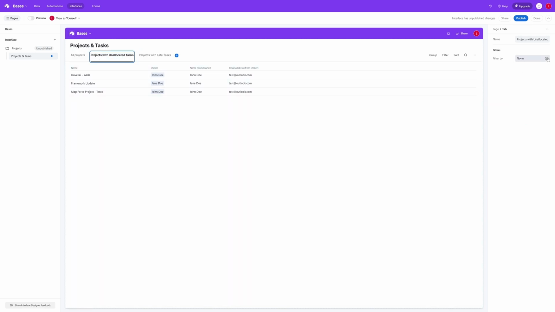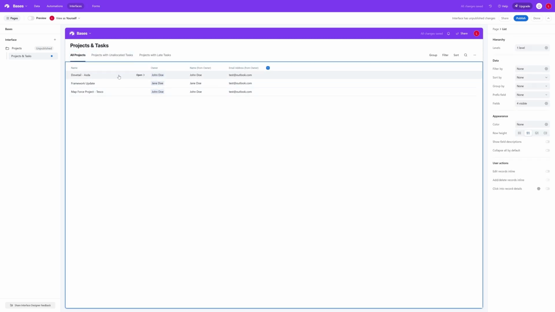From here, we can look at adding filters that will allow us to display the results that we actually want. For now, this will be all right, and we can start having a look at the design aspects. So if we select our all projects, let's make that capital just so it's a bit clearer than everything else.